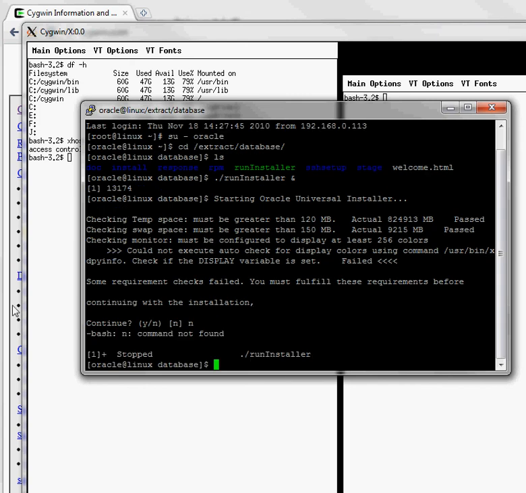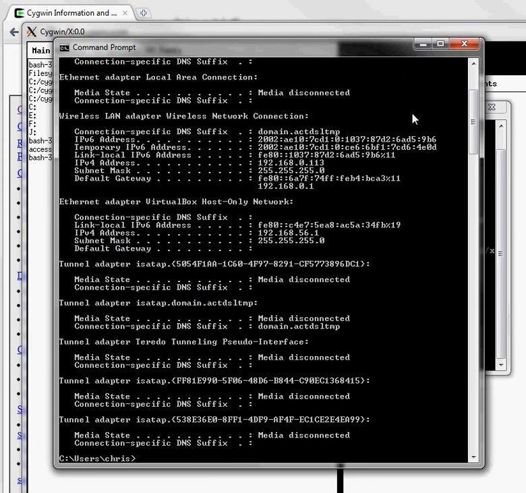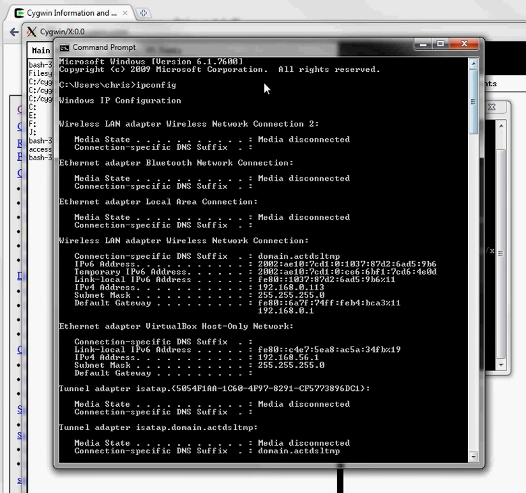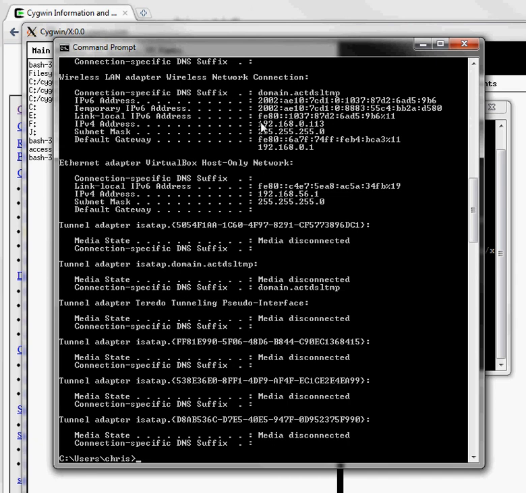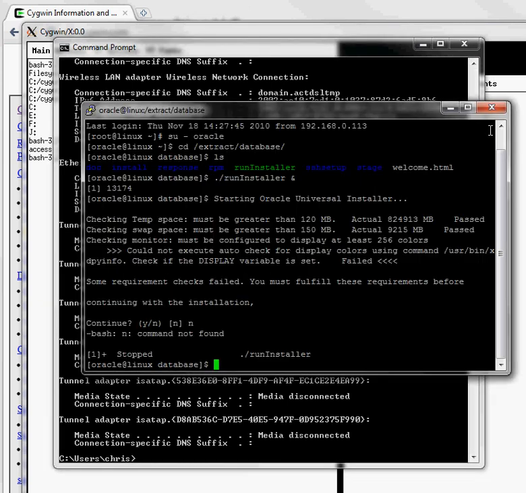Where am I going to connect? This is the part that gets a little confusing. I'm going to connect to my local PC. Here's a command prompt, and you can see here's my Windows IP configuration. If you're not familiar with it, it's just ipconfig, and it shows all my different pieces of information. On my local network right now, this is my IP address, 192.168.0.113. I'm going to copy that out of the command prompt, and then in my PuTTY, I'm going to export the DISPLAY variable to be that, and then we do :0.0, and that has to do with the windowing that goes along with X Windows.